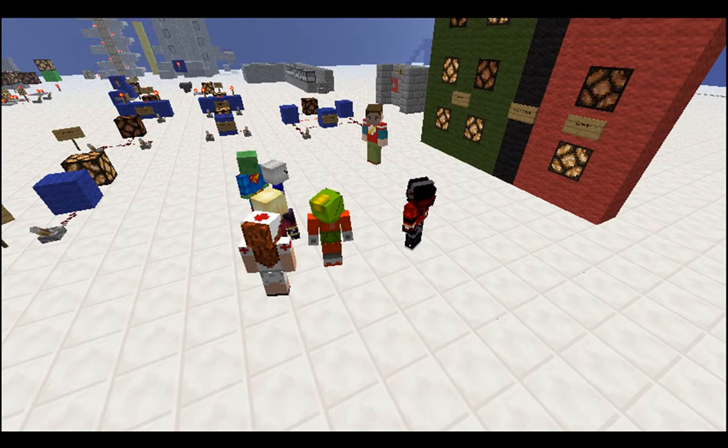Logic gates are what makes your computer work in real life. They're built out of transistors. But what's cool about Redstone is you can build all of these logic gates with the Redstone in Minecraft, and you can start to make some advanced circuits that do some really interesting things. So today I'm going to show you the basics of those, the basic gates, and then you can eventually put those together to make more advanced circuits.